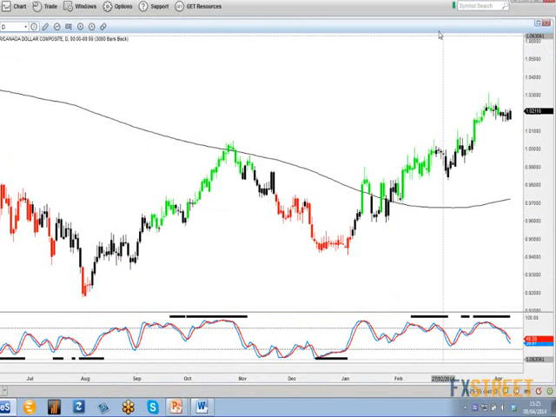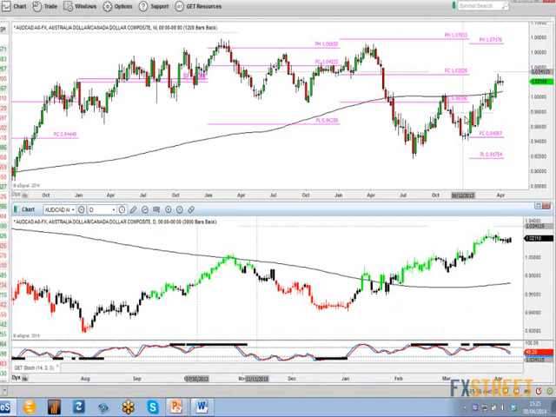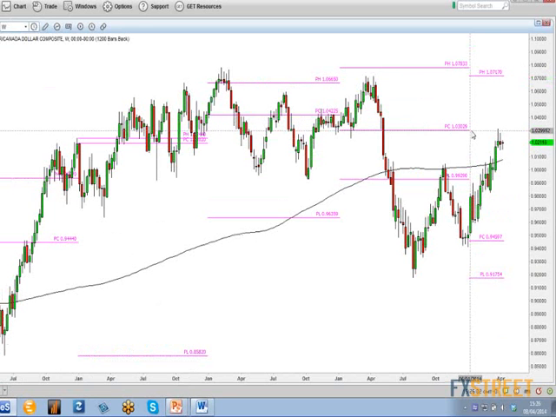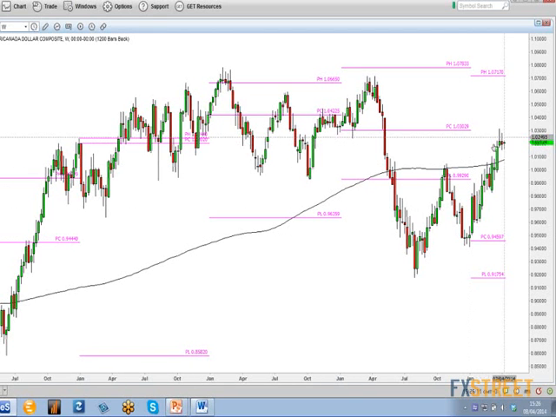Because we've got this pink line acting as an area of resistance. Once this gets broken, we're then looking for trends to develop to these pink lines here. So there is potential for the pink line to be broken. We can see that the trend is up. There is a breather area at the moment. We need to see further strength. Once price gets above this level, we can start going long. So this is on my amber watch list.